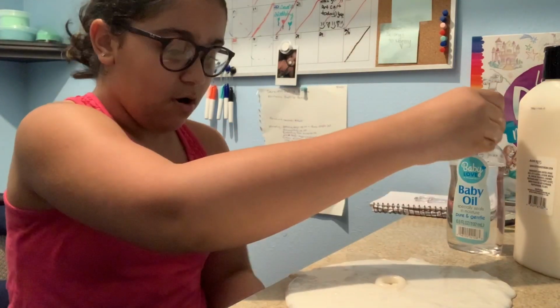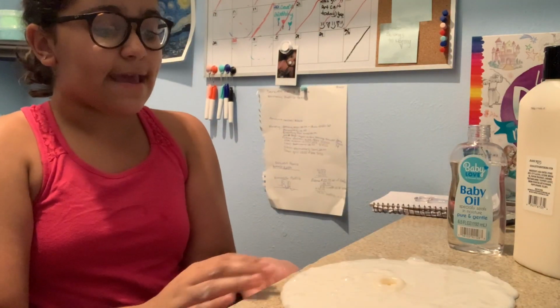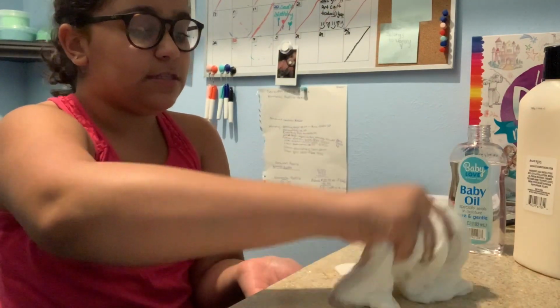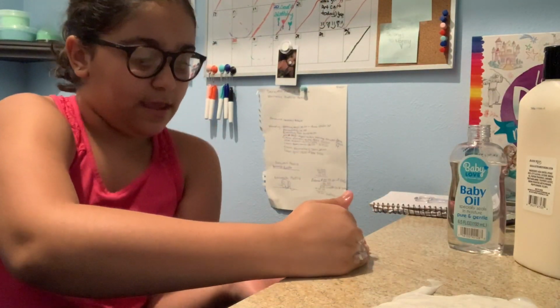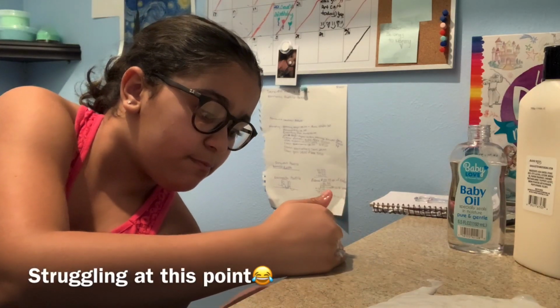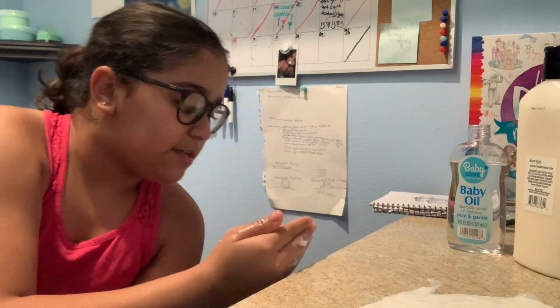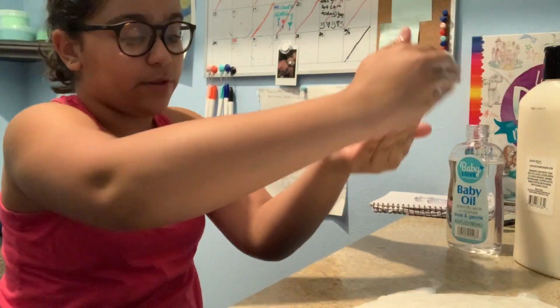I just missed the whole cap and I went to go add baby oil and it went all over. So this is what I'm talking about. We're just gonna put it in my hand. Serenity's messes. I always have messes. What are you talking about? My hands are gonna be very oily. Probably going to affect my skin.